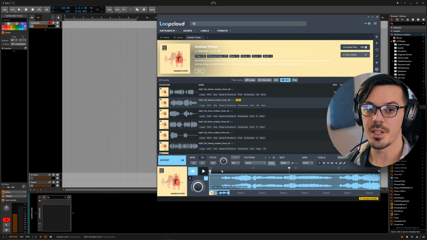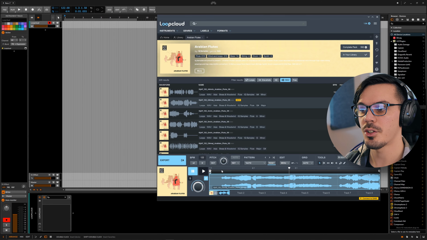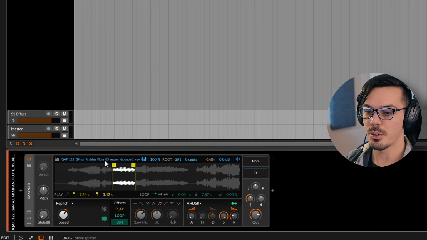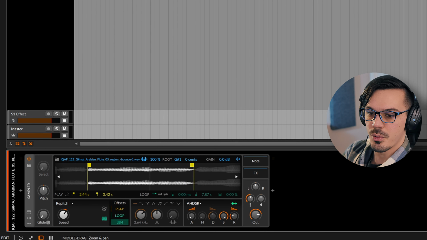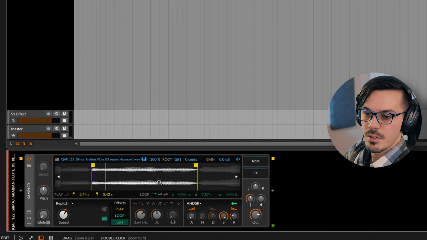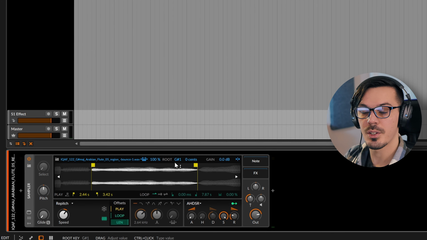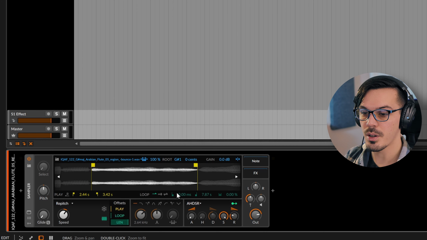Another really easy and fun technique is to turn a sample into an instrument. So here I found another one of these flute loops, and right here in this section, we've got a nice sustained tone, which we can take advantage of using something like a sampler. Now I've brought this into a sampler here, and I've trimmed out just that section with the long sustained note. I've just made sure this is in the right key, and now we can do a couple of quick things to turn this into a playable instrument.